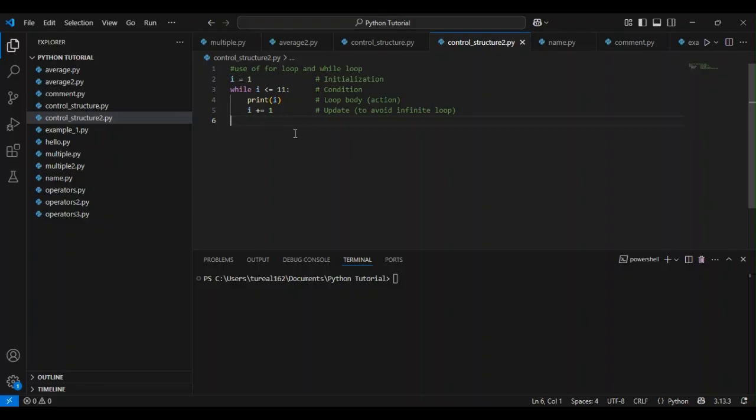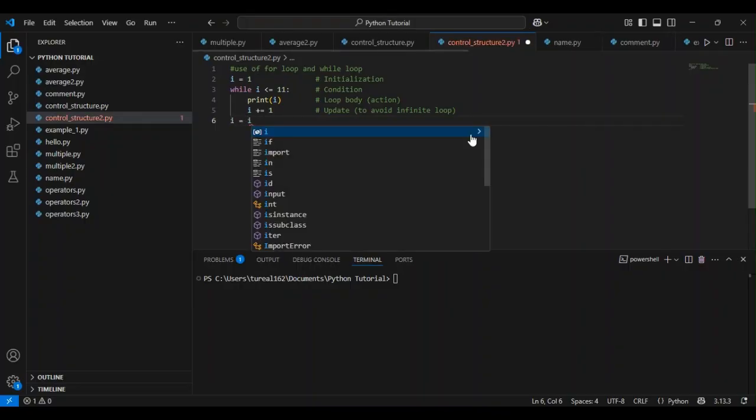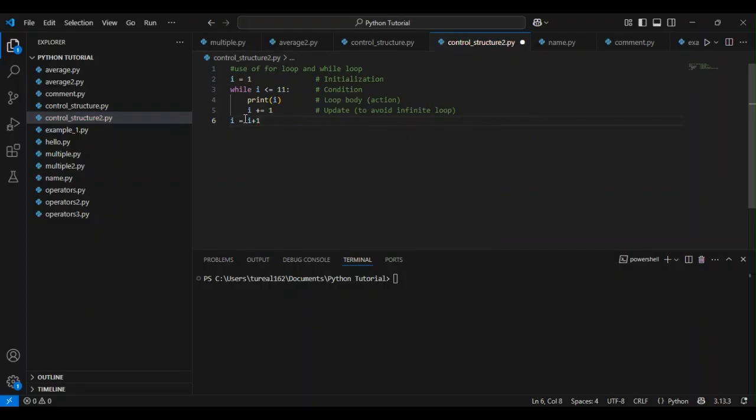When you update the loop variable, just the way I explained in some of our previous tutorials, this particular part is the same way as saying I is equal to I plus 1. This is just a shortening form for I equals to I plus 1.